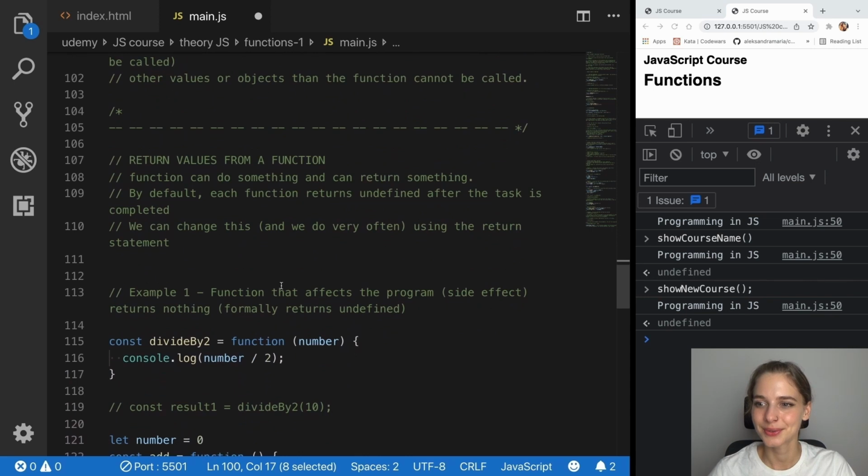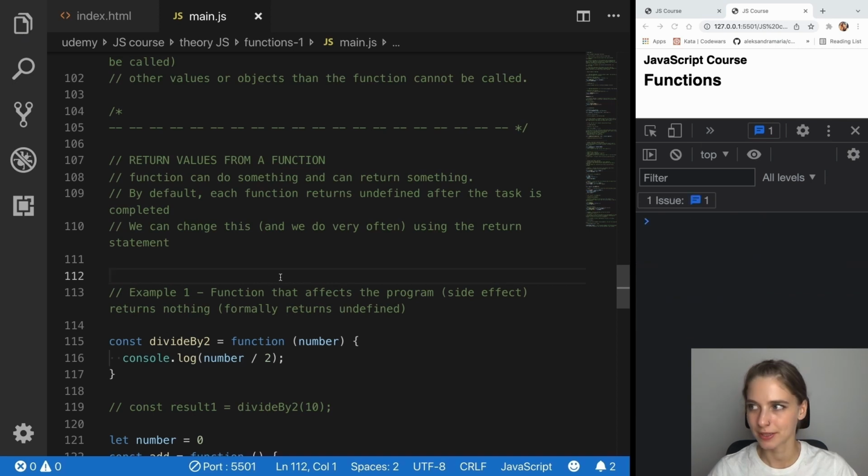Alright, now let's focus on return values from a function, because I've made some points at the beginning, but I'm sure this wasn't clear in any way, and we'll try to make it a little bit clearer as far as we can, because this is still theory, and theory is just a theory. It's best to learn on actual code, and then things become obvious.